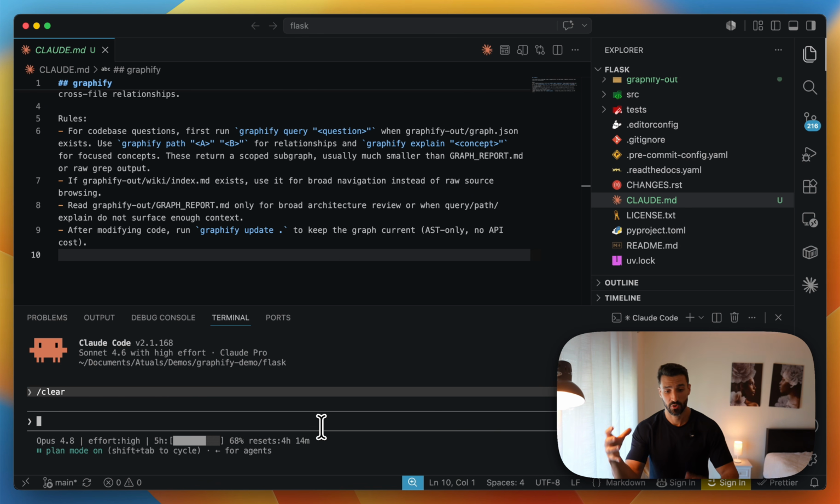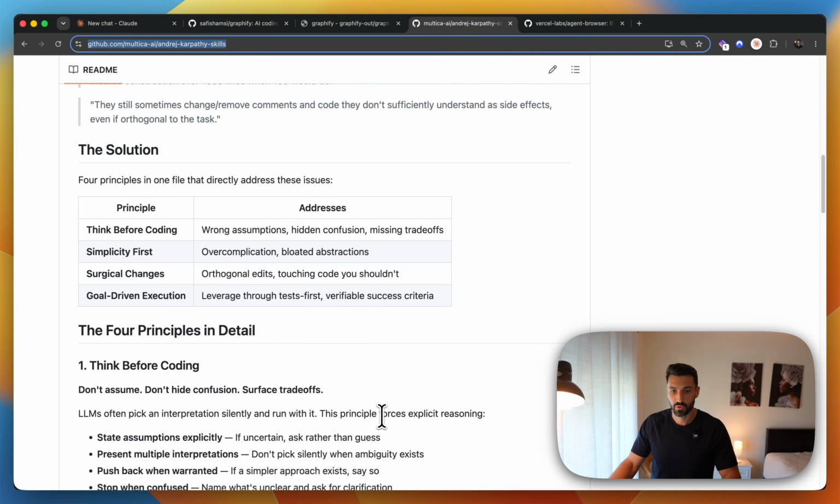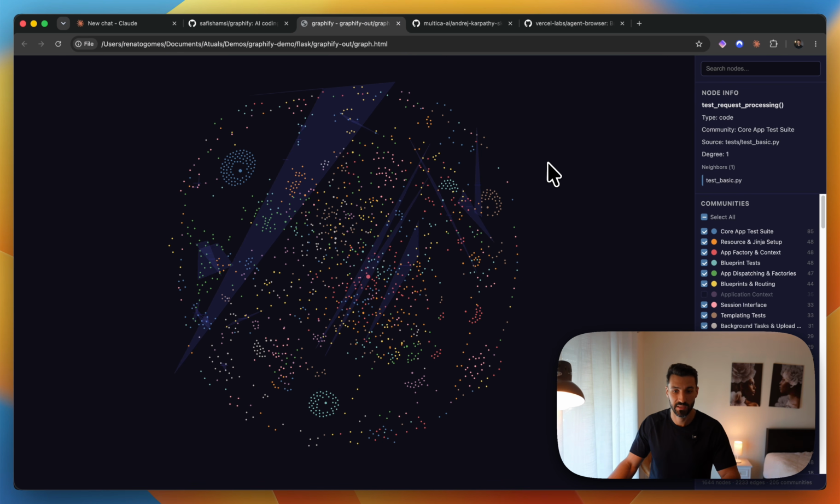And the problem with this is that all these files end up being in context. So the context ends up being too big and you end up paying for a lot of tokens without any reason. Another problem is that if you create a new session and you ask for something similar, it's going to, again, read through the same files, adding them into context. And sometimes they're not even the right files. It adds to the context, you paid for the tokens, and it's not useful. So the solution for this is called Graphify. The way it works is that it creates a graph like this in Claude Code, and Claude will use this graph to search for what it needs to do.